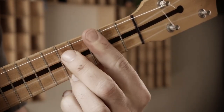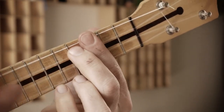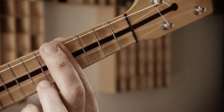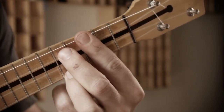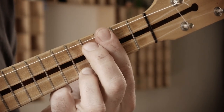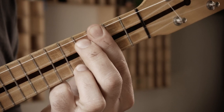And of course, you can mix the two F major voicings. So let's spice up these chords. We'll take a C9 chord instead of the C7. Well, the C9 chord is this one. 3-4-3-5.